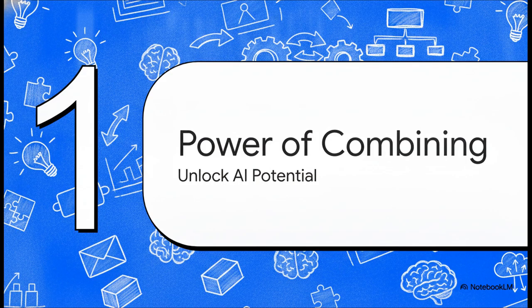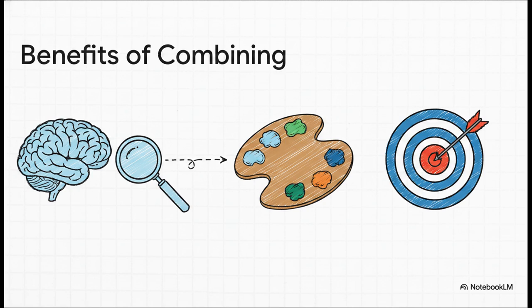All right, jumping into section 1, the power of combining and how we unlock your AI's full potential. Layering our prompts gives us 3 absolutely massive benefits. First up is enhanced task understanding. This gives the AI multiple reference points. It's kind of like giving a driver both a map and a compass. Second, we get nuanced outputs. These match your highly specific needs rather than just giving you a generic web scrape. And finally, greater accuracy. Because providing context alongside concrete examples actually helps the AI recognize patterns, which delivers way more reliable results.